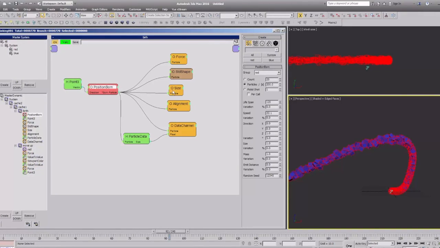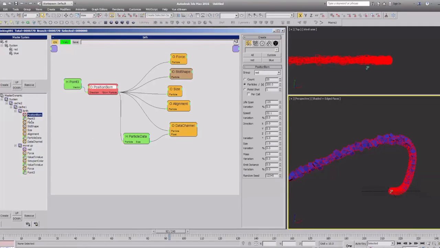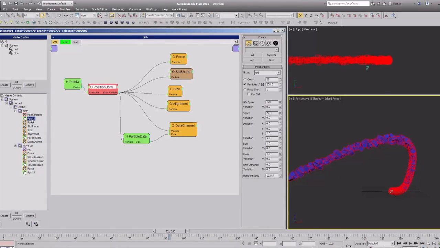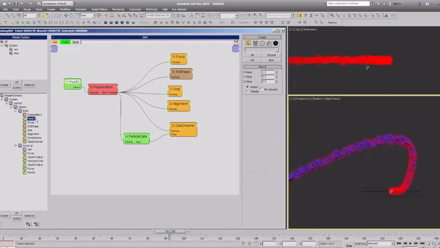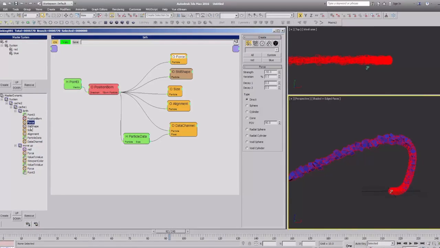The Position Born occurs here at the top. And then you see here we have Size. Next we have Particle Data here, and then the data channel here. And this will work properly. What this does is it evaluates from the top down. The particles are born. It actually reads this 0.3 beforehand. That's okay. We could put it up here to be perfect. The Position Born then applies force, applies standard shape, down this order.